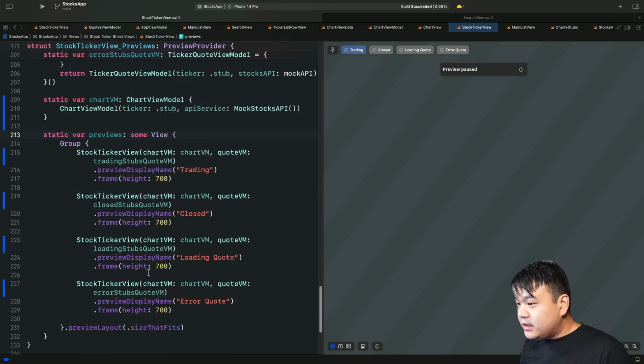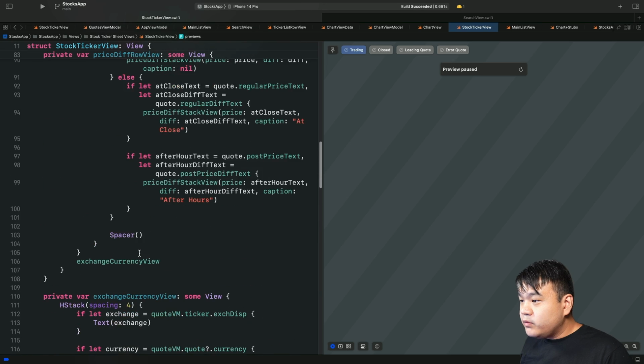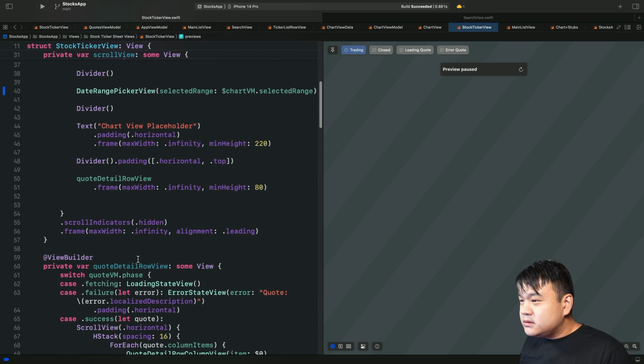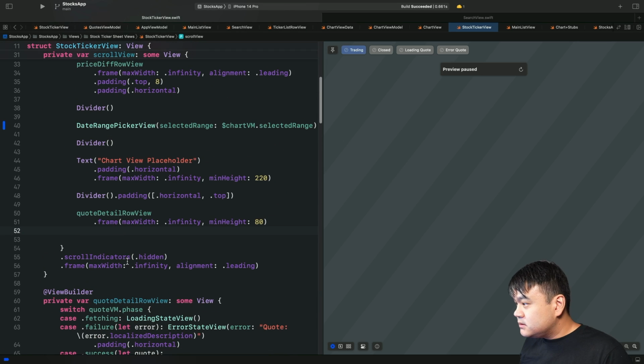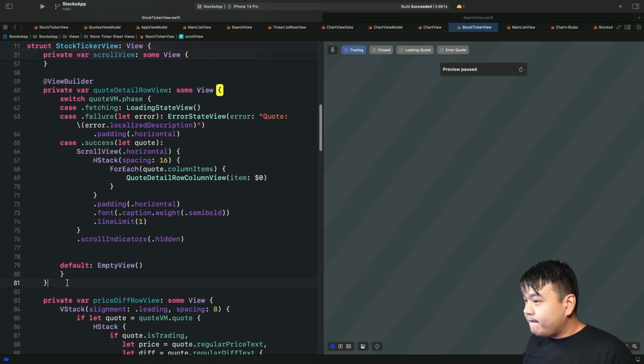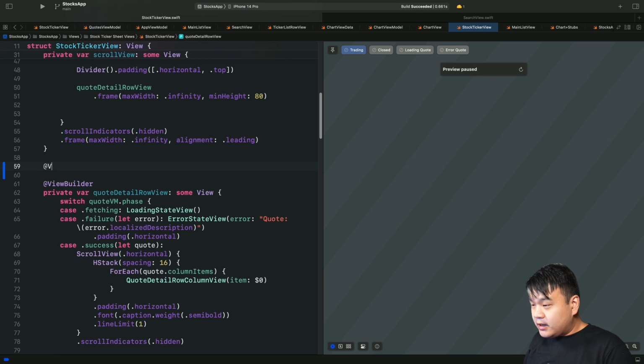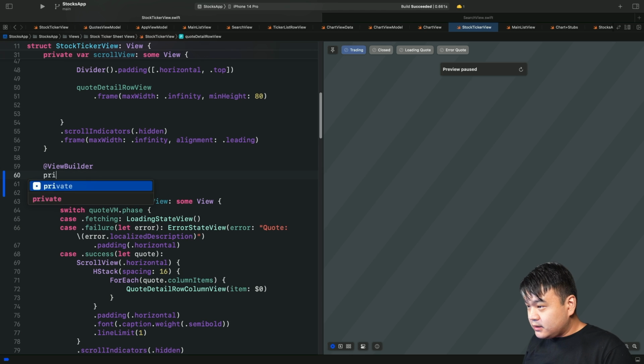And let's navigate to the, okay, we need to replace this placeholder with the chart view. Let's begin by declaring a view builder in here and create a private chart view, some view.